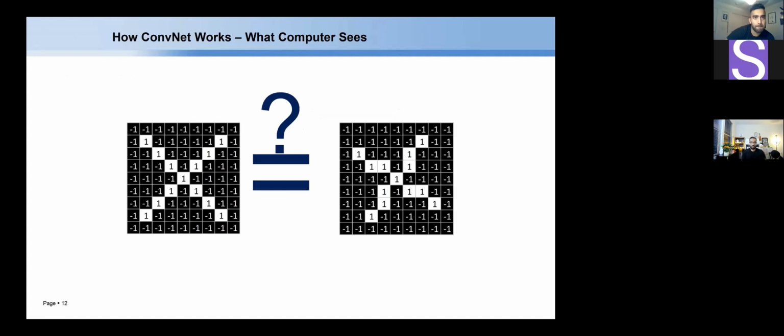So just to understand what the difference looks like, if I rotate the X over here by a slightly tilted angle, this is what the image would look like. But to a computer, this is a completely different image, and it would say, hey, this is not an X. Then how do I define a convolutional neural network to understand that this is just a slightly tilted version of an X?